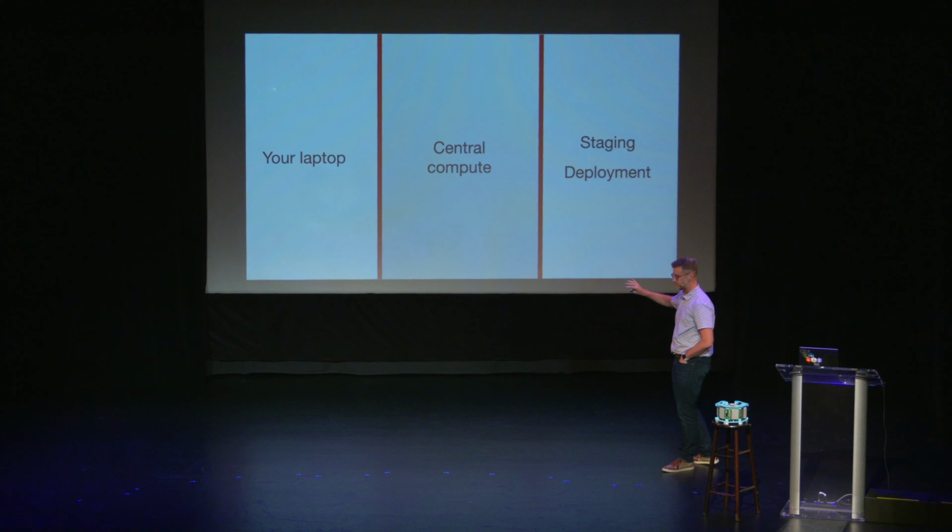You might also have some kind of central compute service. So maybe that's some instance that's running on shared hardware that's fast, or on some kind of container setup that's all centrally managed, so everyone's using the same versions of things. And then you're often going to have, or hopefully you have, some combination of staging and deployment environments. So these tend to be run unattended.